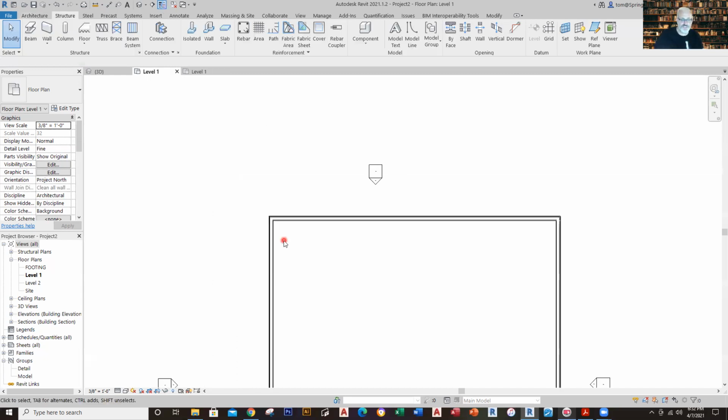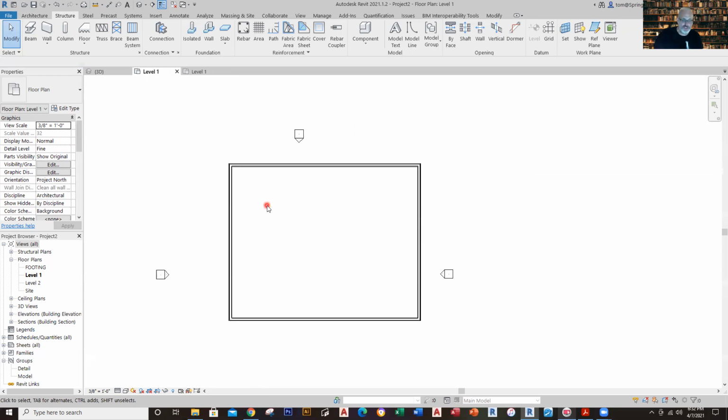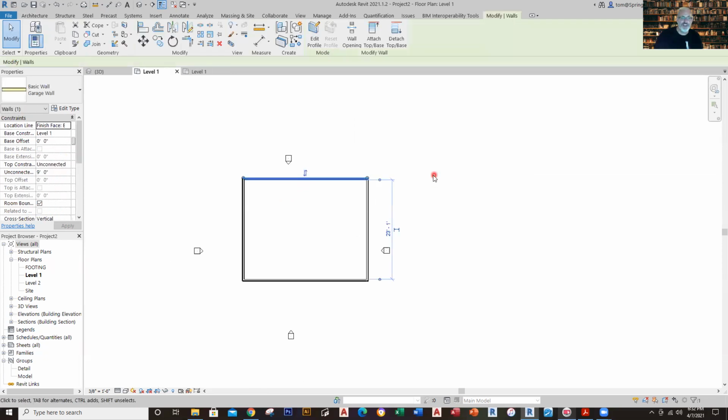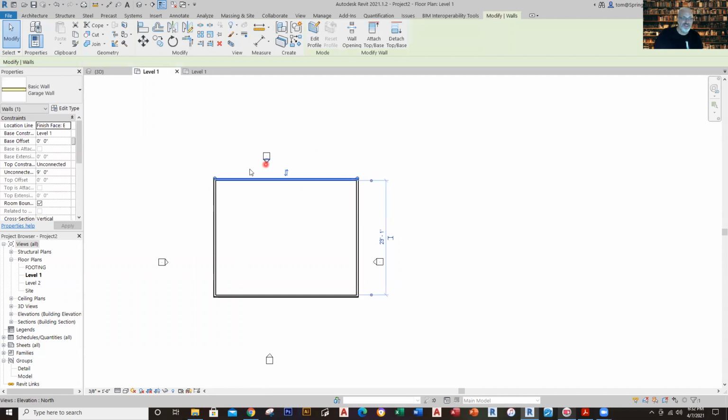Okay, so let's do this. Let's find out how this measures up. Now, we talked about this before, but when you're working with Revit, if you click on this line right here, it doesn't give you the dimension for this one. It gives you that which is perpendicular to it. Why? It just does, okay?